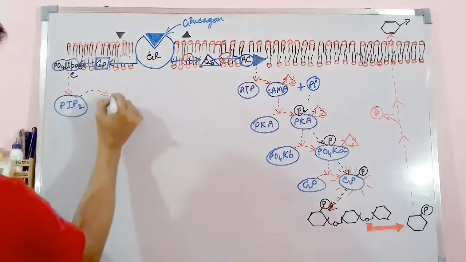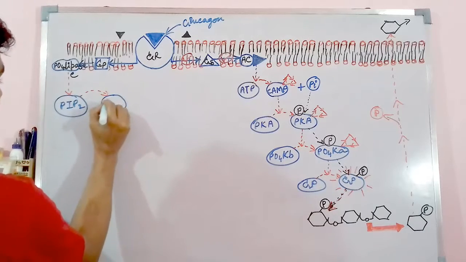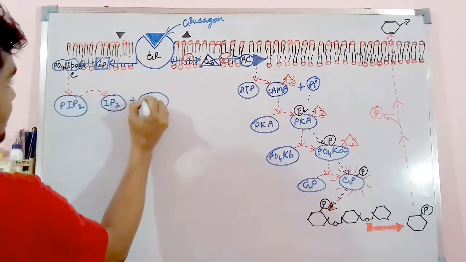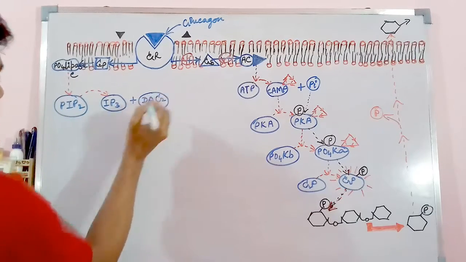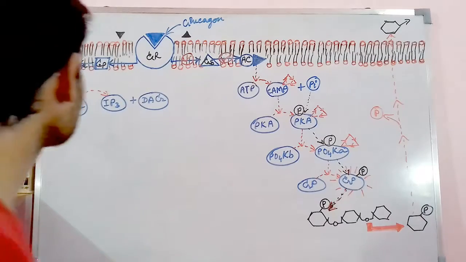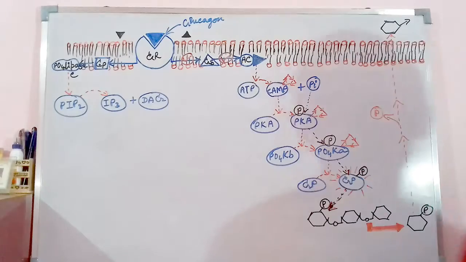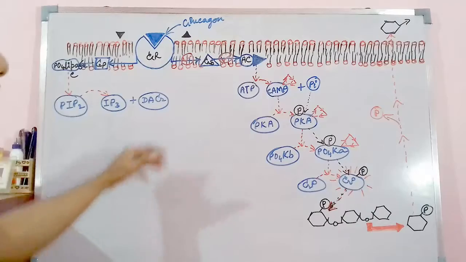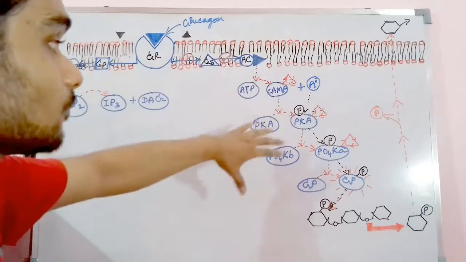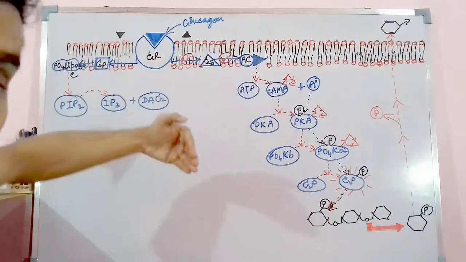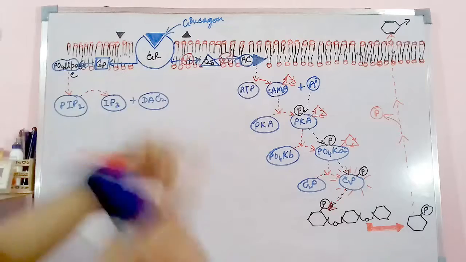Now this PIP2 molecule, with the action of this phospholipase C, would break down into two different molecules. One of them is IP3 or inositol triphosphate, and another one is DAG or diacylglycerol. Now what happens is this IP3 molecule present right over here would play a major function in this feedback inhibitory pathway. This pathway is actually the direct pathway, and this pathway is actually the antagonistic pathway of the glucagon itself. It's a feedback inhibition pathway. Why is it called a feedback inhibition pathway?